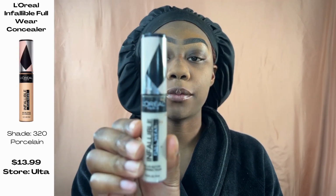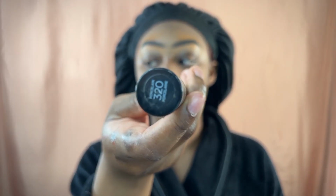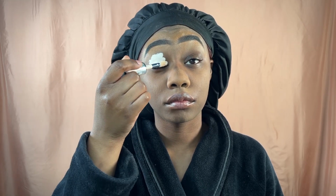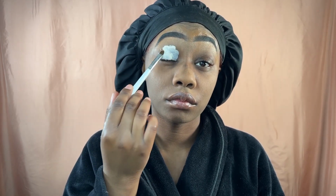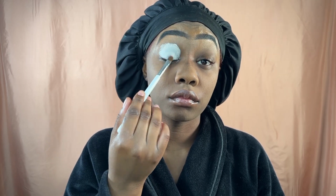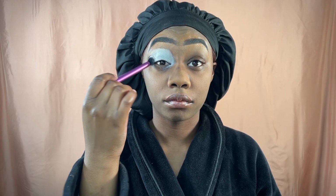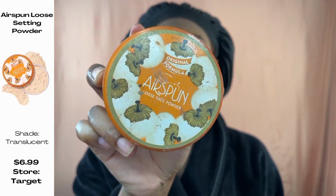Now we're going to prep the eyes for eyeshadow. I'm going to be using the L'Oreal Infallible Full Wear Concealer in the shade 320 Porcelain. I'm going to be taking the Airspun powder just to set that eye.